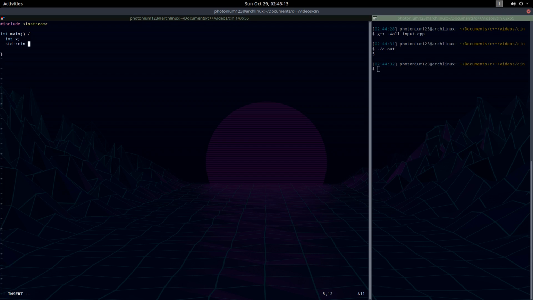Then, last time we had the insertion operator, well now we're going to use this, which looks about the same, but instead of less than signs, it's greater than signs. This is called the extraction operator. There's the insertion operator, and this is the extraction operator, x. What this does is it extracts standard input and stores it in x. It's pretty intuitive. And then later we can do some code here.